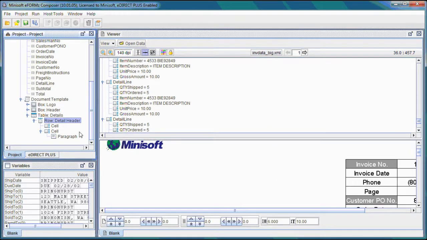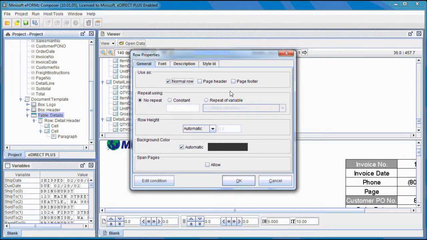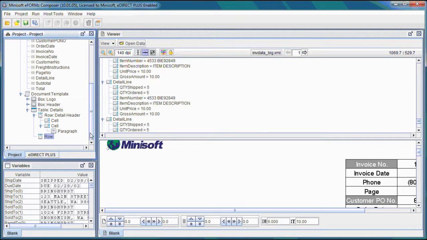And let's go ahead and add another row by right-clicking the table and selecting Add Row. And we're going to use this also for spacing. And we'll say fixed, and we'll give it a fixed value of 300. So you can adjust the row height, and I recommend doing that in between certain rows and tables just because it gives you a little bit of margin between the rows and the other rows. So I like to use that instead of using margins. I think it's a little bit easier, and it works better, really. So we'll select OK there. We have that. And you can add a description to that and say spacing.